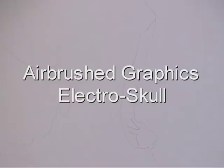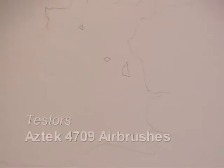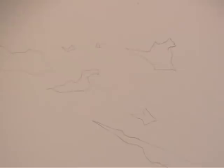Chart here. I have the initial design sketched out on my canvas, and I'll try to pick this up the best I can since it is on a white surface with just a really subtle pencil line. But the point is that when you work on canvas and you start tracing things out, you want to make sure that you don't push too hard with the pencil, because as you come in with either opaque or transparent colors, this may be hard to get rid of later on down the road.